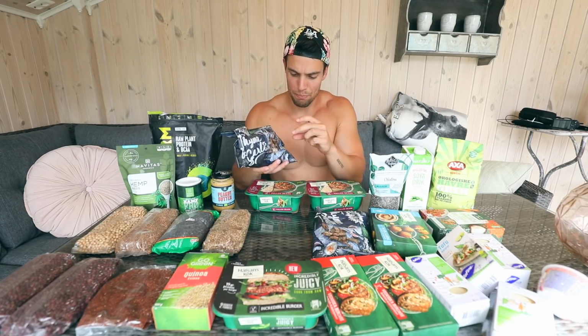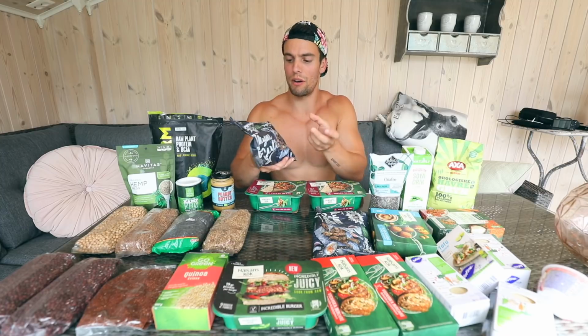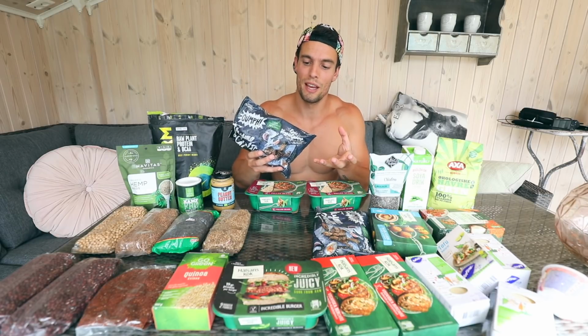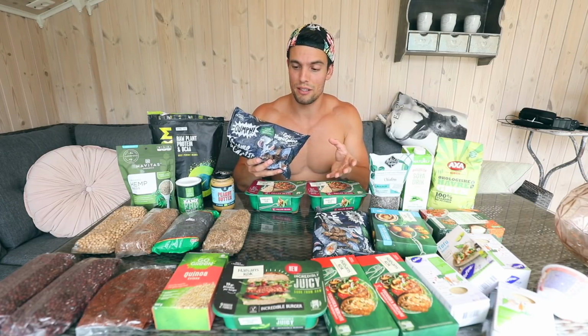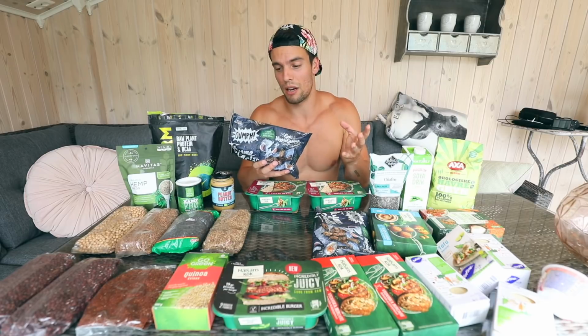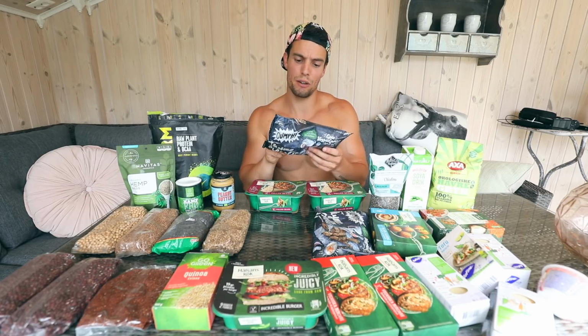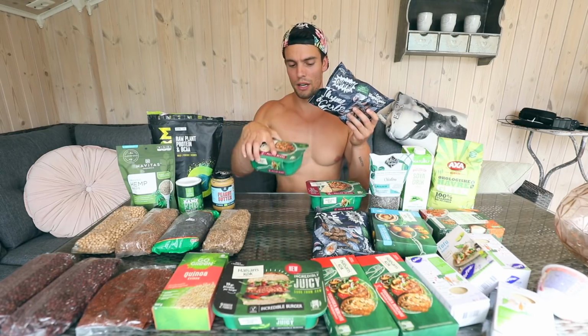Here is something similar, but instead of the pulled pork consistency, this is more of the thicker chunks, which goes really well in woks and that kind of stuff. And just by themselves as well, if you spice and season it properly, this tastes amazing. I'm gonna admit that this is not the same level of taste that American products have, but I'm still a fan because they don't use a lot of ingredients. It's a local company, so I support them. They're from Sweden. Very low in fat as well, 3.7 grams of fat and 15 grams of protein per 100 grams. So quite a bit lower than this one, but still a great source of protein.